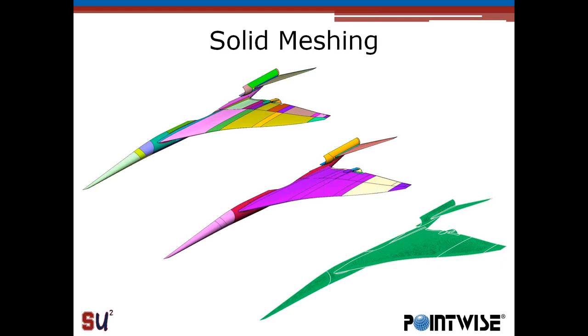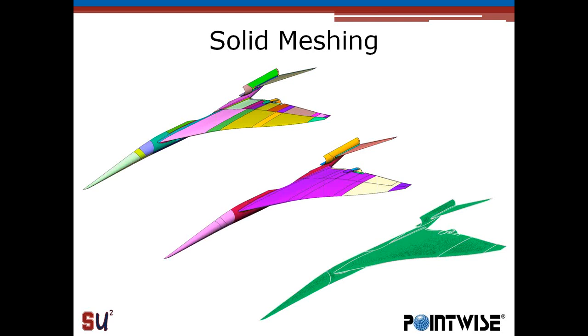So as you'll notice from the geometry on this screen, something a little bit different. We've removed the wind tunnel arm, and we're simply working with the aircraft surfaces themselves, because we're going to do a little bit of optimization. So while we're going to describe some of the best practices for generating the meshes that came out of the Sonic Boom Prediction Workshop, we're also going to be talking about how you can do optimal shape design. And so our goal is to minimize the drag subject to a number of aerodynamic constraints, things like lift and pitching moment, etc. So with that, why don't we get started talking about the pre-processing.